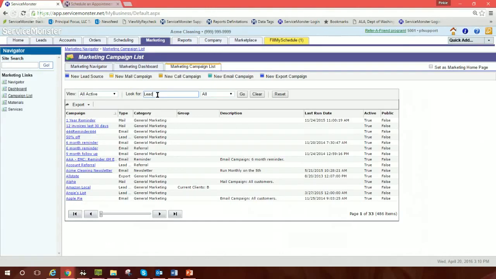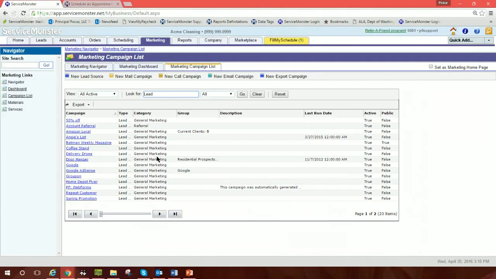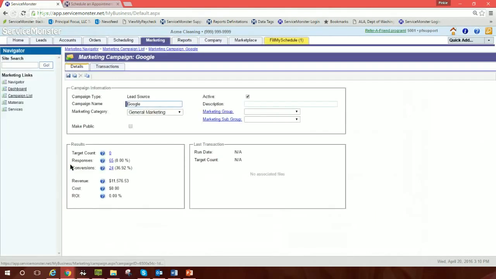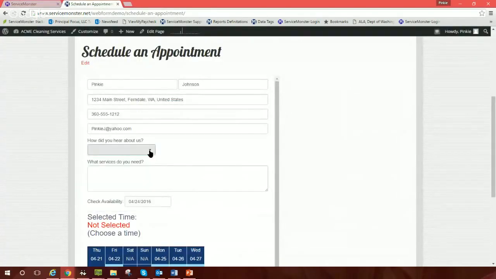Depending on how many you've put in, or what you've done for your marketing, or whichever be the case, you would click on one of them, and it would pull up, and right down here, you're going to notice that there's an option that says Make Public. You put a check mark in this, and you save. That will refresh your information, and it would pull it up into here. Right now, I would have to refresh for making the appointment.